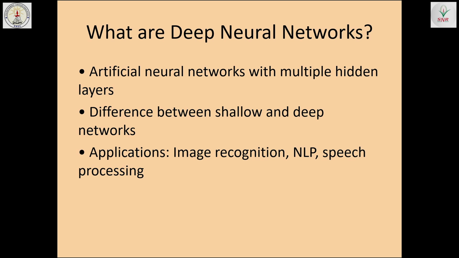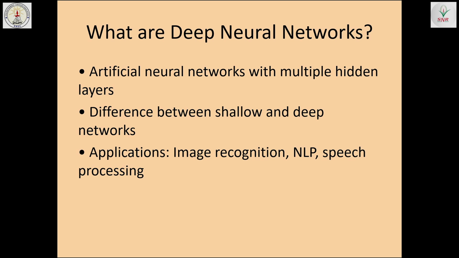When you go for shallow networks, what will happen? It will consist of only one input layer, one hidden layer and one output layer. They are capable of learning only simple patterns. Okay, they struggle more when it comes to complex tasks. For example, a shallow network might successfully classify linearly separable data, whereas it might fail when faced with intricate patterns like those found in images or audio signals and all that.